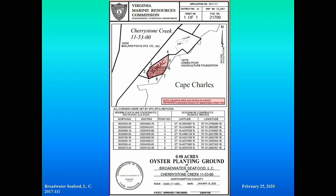We do believe leasing this area would create a conflict between the applicant and the riparian owner, who accepted staff's word in the previous application that the dock area would not be leased. If we leased this area, it would limit the riparian landowner's access to some degree, particularly if cage or net apparatus was placed in the area. But at the staff level, we don't have the authority to deny administratively a lease. So if the applicant is not willing to accept staff's recommendation to withdraw the application, we can only recommend a course of action to the commission. Therefore, after considering all factors of 28.2-607 and 1205 of the code, and the concerns raised by the protestant and adjacent landowner, we recommend denial of the entire 0.9 acres as surveyed for Broadwater Seafood.